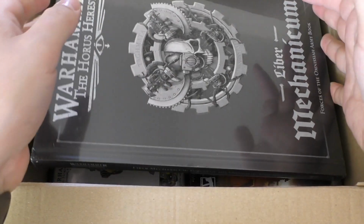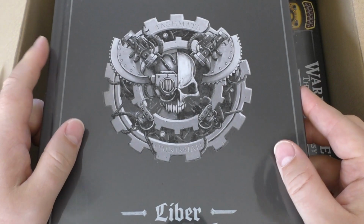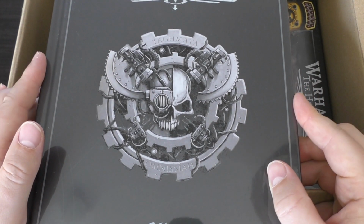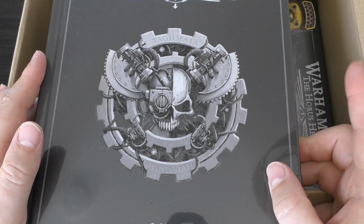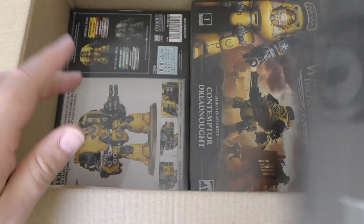We've also got the Liber Mechanicum book. I will be going through this page by page very soon, so stay tuned to the channel for this. It's got the Titans in, it's got the Knights. I think the first look at this will be the start of next week.